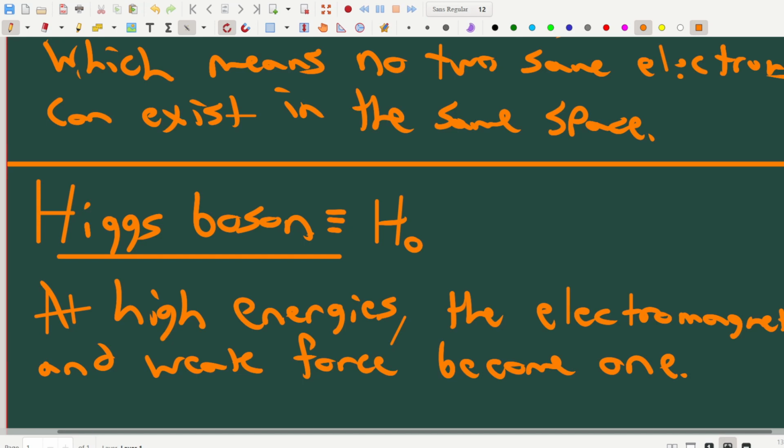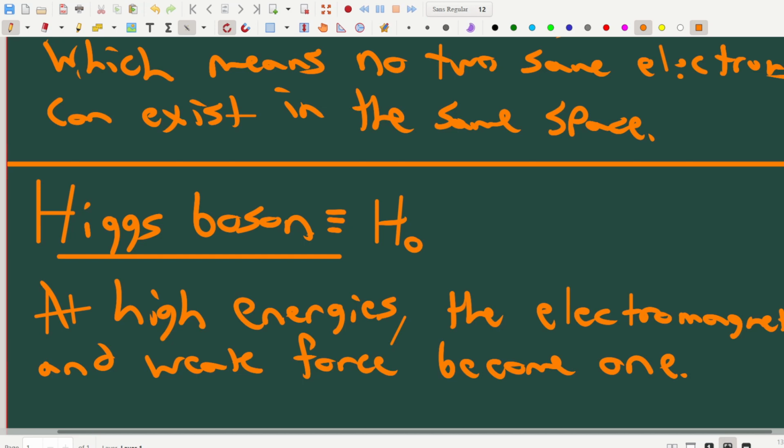So you have at high energy a single force, and then as you get to lower and lower energies, that one force magically splits into two forces. There's a critical energy at which the electroweak force becomes the electromagnetic force and the weak force apart. So that's the splitting.